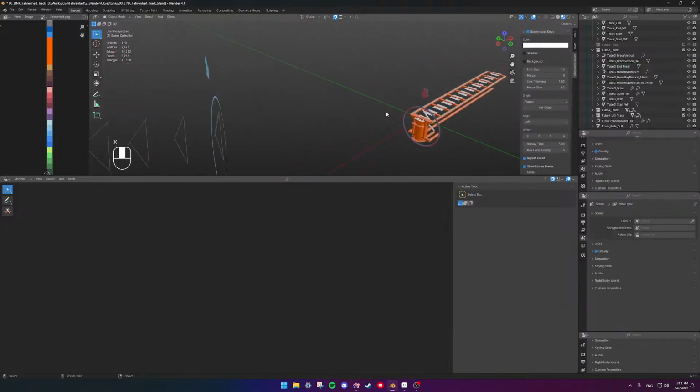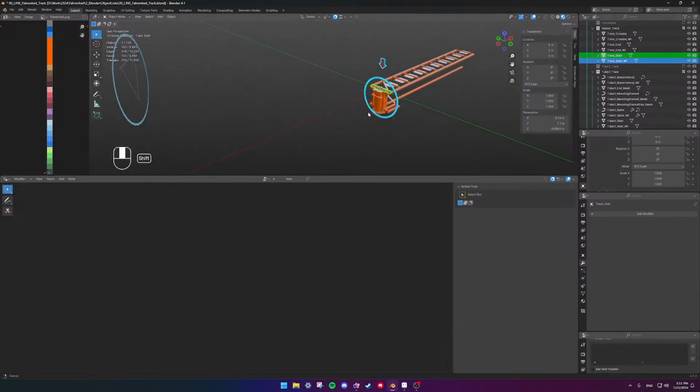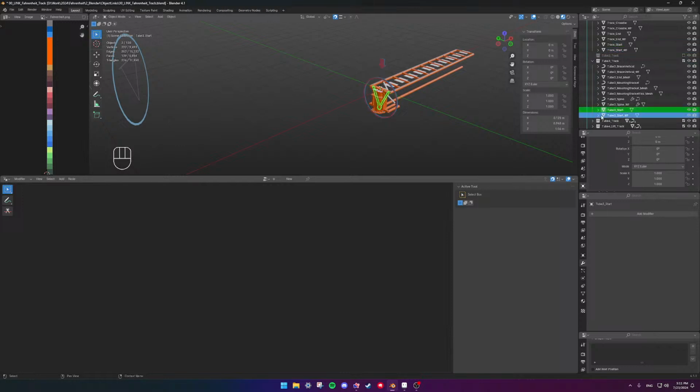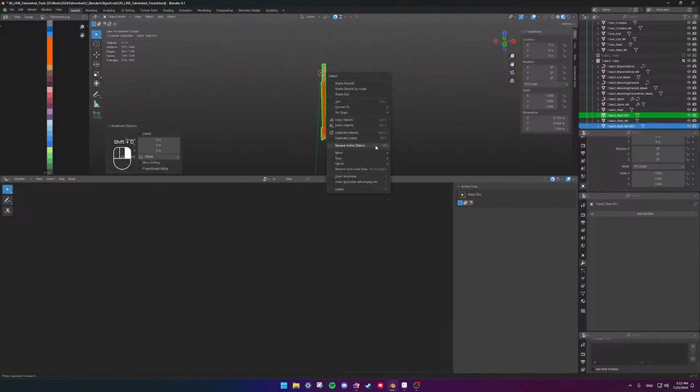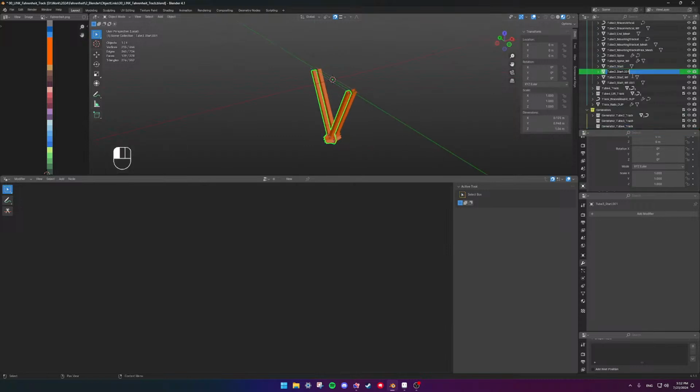X delete. And then we're going to go to track 3 start wireframe. And then we're going to duplicate those. Here, global X, Control A, scale. This one is going to be called track 3 end.